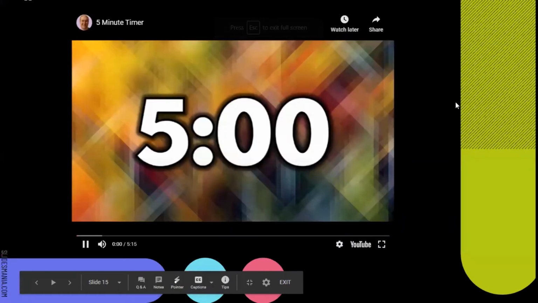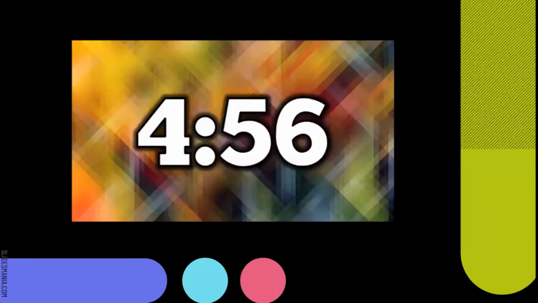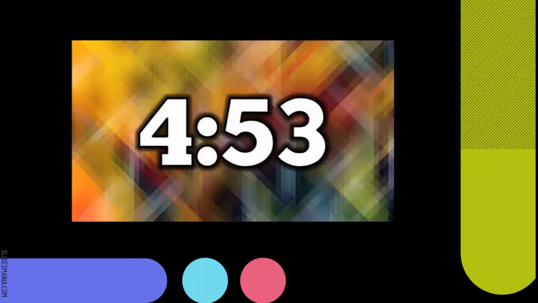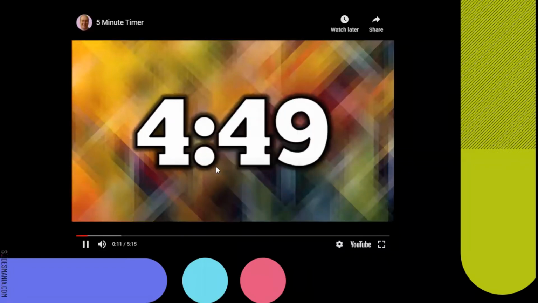This one's really cool. If you notice, can y'all hear music? Y'all might not be able to hear music. I don't think I hit the button. But if you notice, I've got a countdown clock.